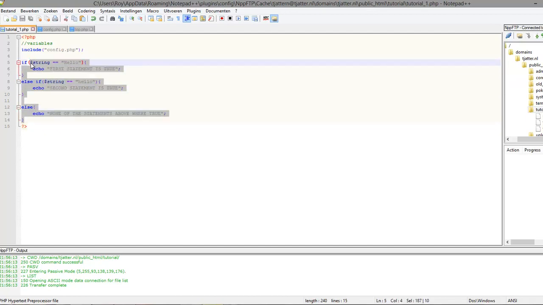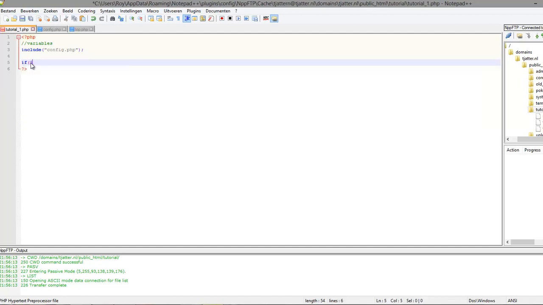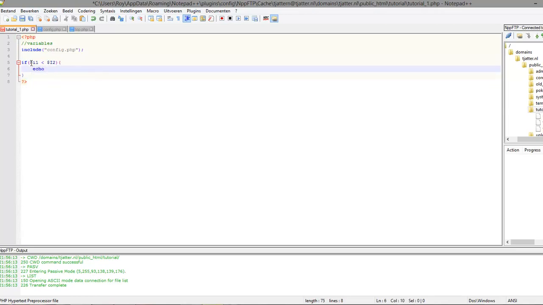Also, you can do a lot with other integers, like e1. If e1 is below e2, echo, so this means smaller than, when e1 is smaller than e2.